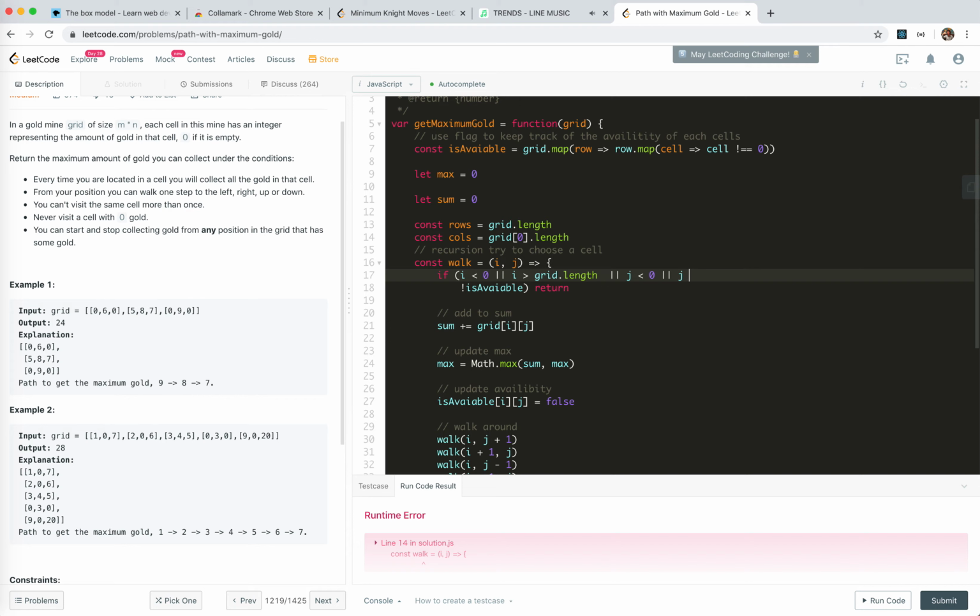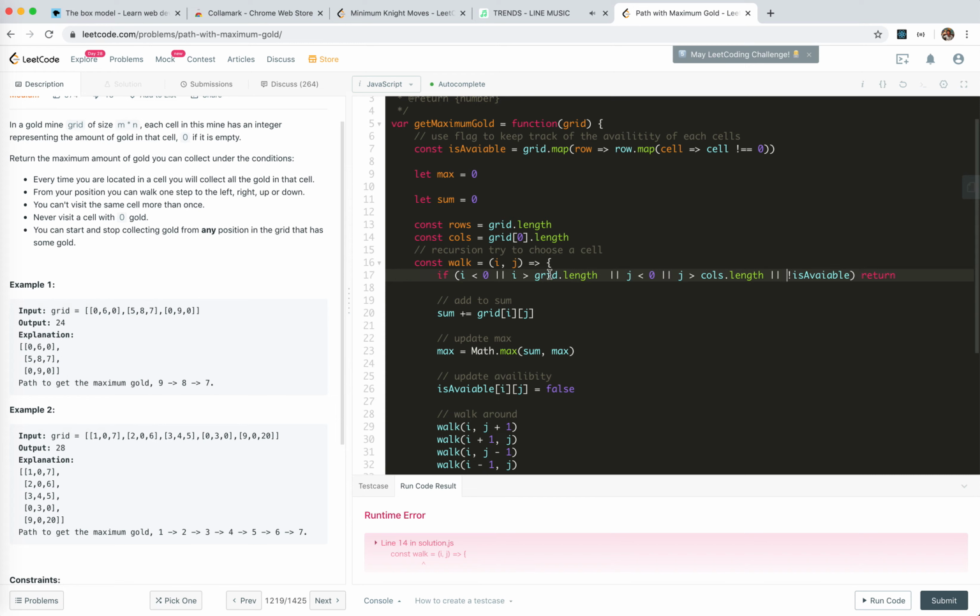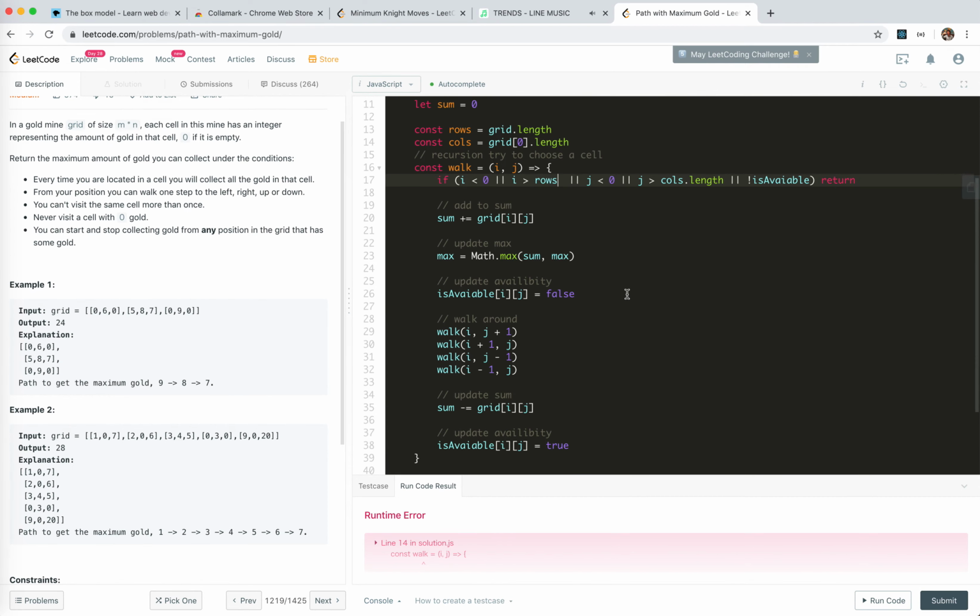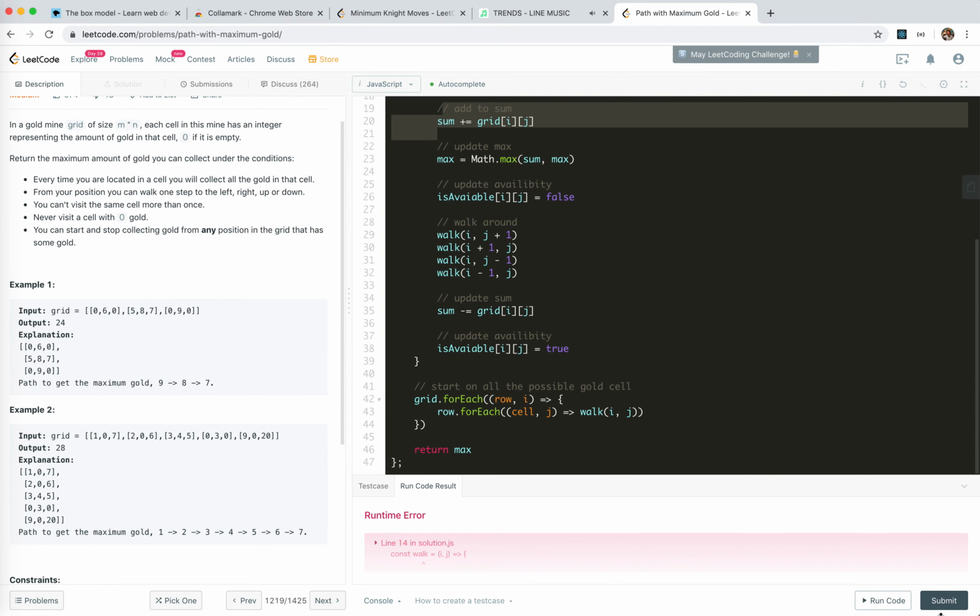I'll name the little man Jack. If Jack is beyond the board, not in the board anymore, then there must be some problems. If it is over the board or it is not accessible, then we return. Well, this should work.